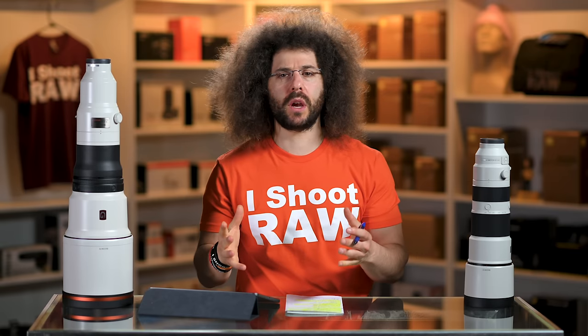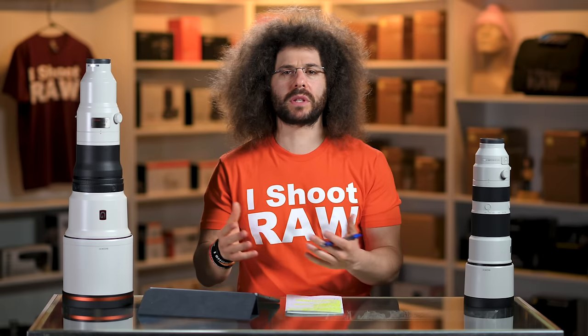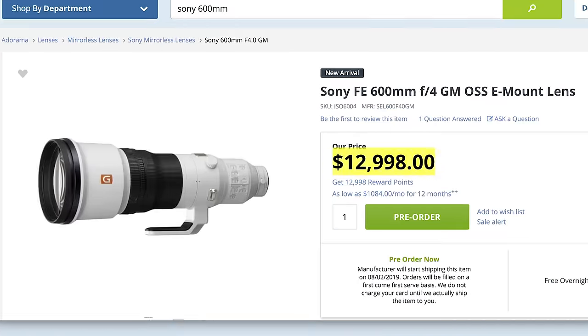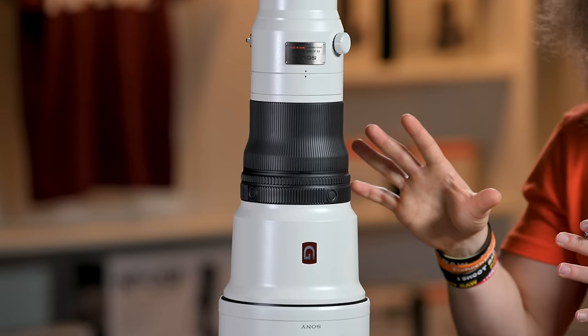Now, the whole point of this video is to take similar images that I captured with both of these lenses and put them side by side to see if there's much of a difference. Now, there is a major difference when it comes to price. We have a $13,000 600 f4 right here.